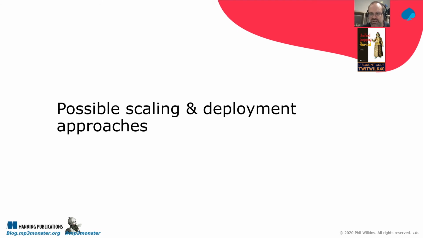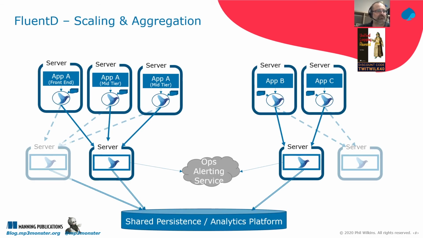Okay, so modern apps scale, and we know very well about the Netflix and the Amazons of the world that go to super hyper scale, but even the smaller businesses need to be able to scale to multi-server setups, and therefore let's look at how Fluentd can be deployed. So here is a deployment model. This is a fairly common one. You'll note I've put servers into the diagram. There's nothing here that says you can't use Fluentd in a traditional server, maybe it's virtualized, it may even be a bare metal environment. And all you're doing, as you saw in that demo, is gathering up the logs from that node, or if you can mount file systems across multiple machines, you could collect logs that way.